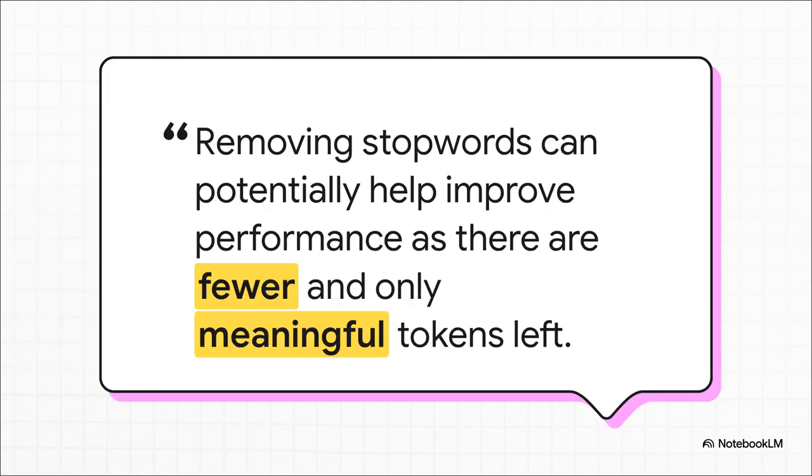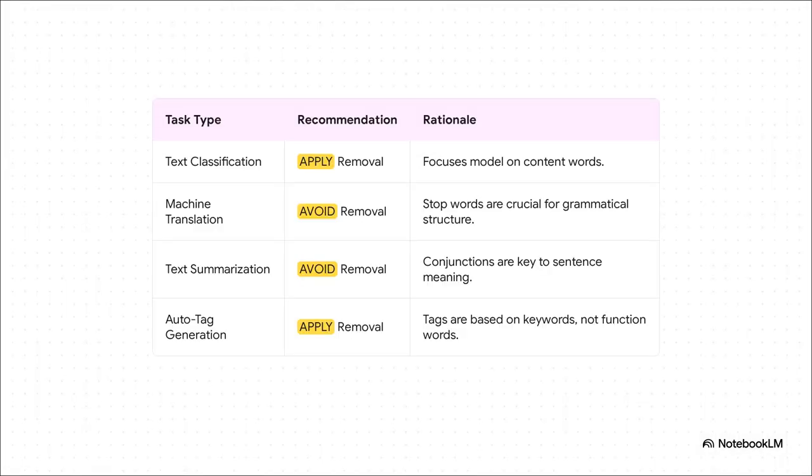Let's zoom in on these stopwords for a second. These are those super common glue words, like the, is, in. They don't often carry a lot of unique meaning on their own. By removing them, we help the model focus on the words that are actually important, the ones that carry the real signal. But, and this is a huge but, here's a key engineering decision for you. You don't always remove them. For something like spam classification, yeah, you absolutely apply removal to focus on the content words. But for machine translation, no way. You need those stop words for correct grammar and sentence structure. The big takeaway here is clear. Your final goal dictates your strategy.